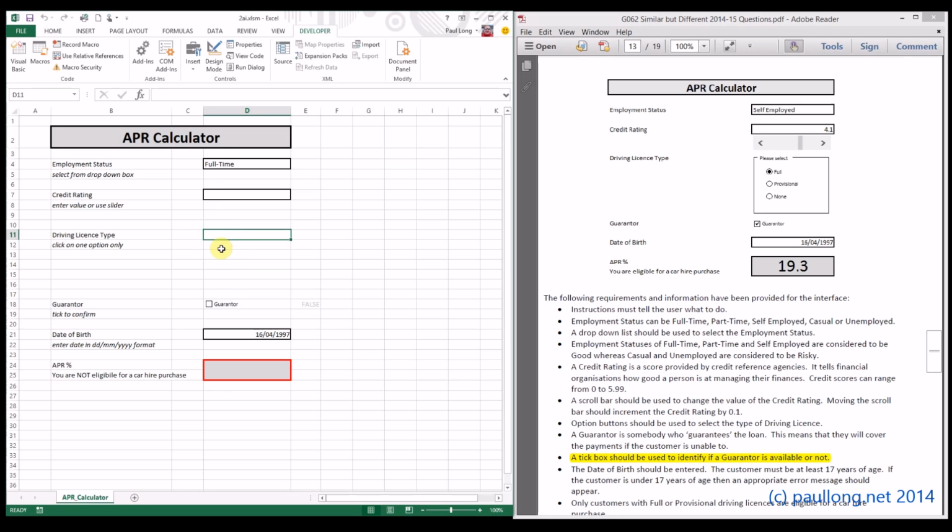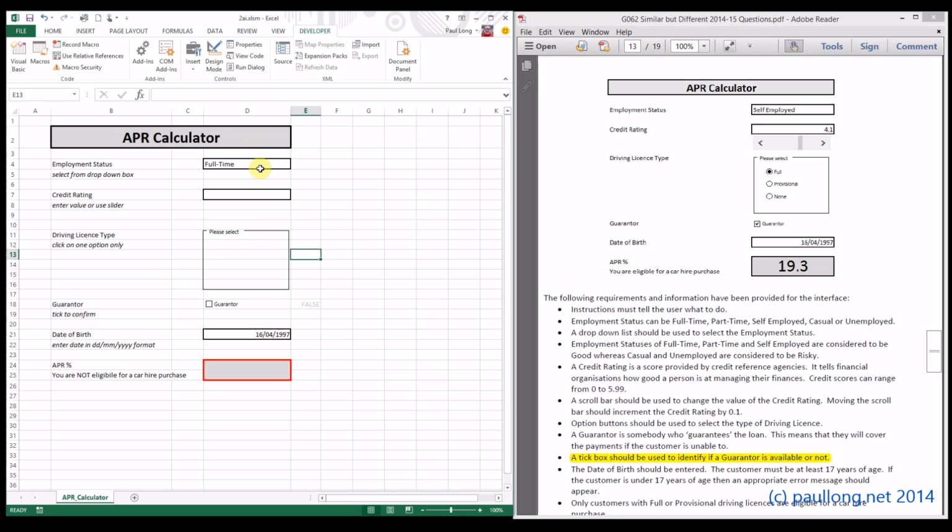Okay, so we'll now have a look at the driving license type. So we're going to be putting a group of option buttons in here. Now, because option buttons are normally mutually exclusive, then we need to look at making sure they belong in a group. So if we had, for example, another set of option buttons, then it wouldn't affect what's going on there. So the first thing we need to do is insert, and then we want the group option, which is this one here. So I select the group box, can draw its shape like that, and we'll have some text on there that says something straightforward like please select, which is what you're showing on the example.